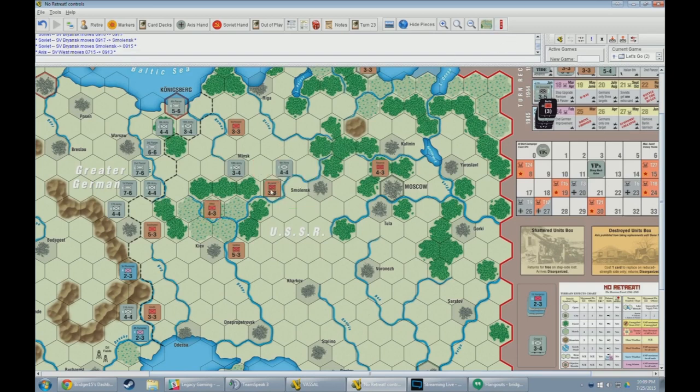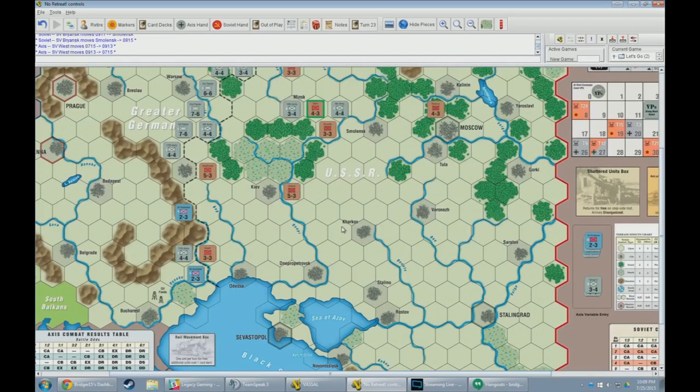Now, there are a couple of edge cases in supply. Do you have any other questions about what I've talked about so far? Nope. Okay, there's a couple of edge cases in supply, and I will try to set up an example here in the south.